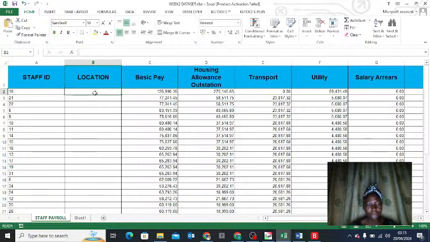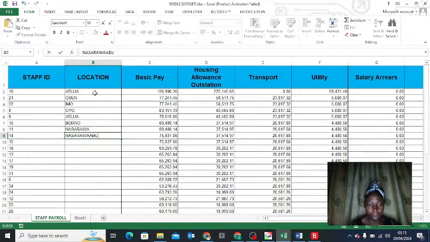Maybe this particular staff is in Abuja, Osun, Imo, Oyo, another Abuja, Borno, Nasarawa. Maybe the next person too is Nasarawa.